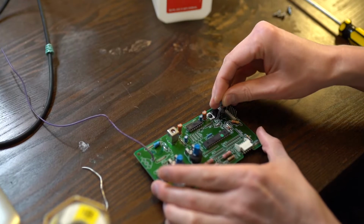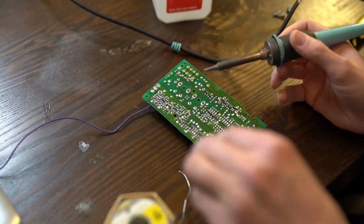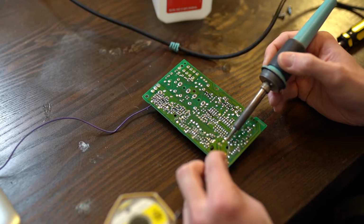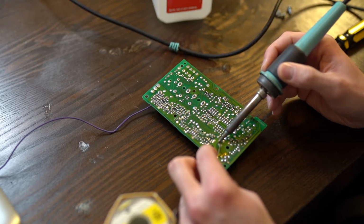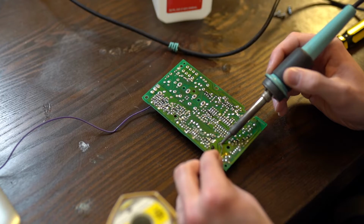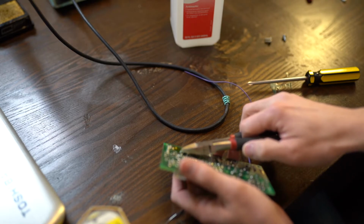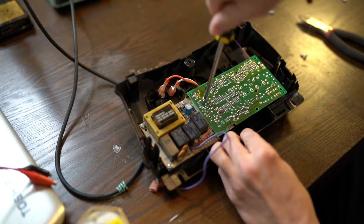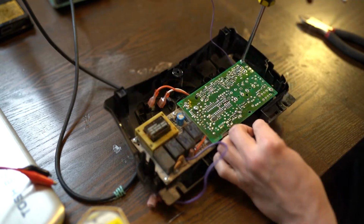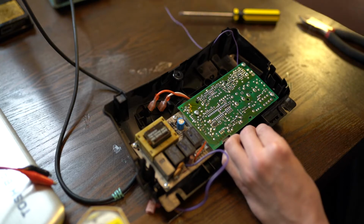The readings on the cap weren't exceptionally bad, so it could end up being that it was just flux. But we've got an extra one, so we might as well replace it. It's important to note that these capacitors are polarized, so make sure to match up the positive terminals together and the negative terminals together. We can trim the legs with a side cutter, and secure the logic board with its remaining screws. Feed the purple antenna wire through its porthole before testing. It was easy to put the purple wire back on, just so you have access.